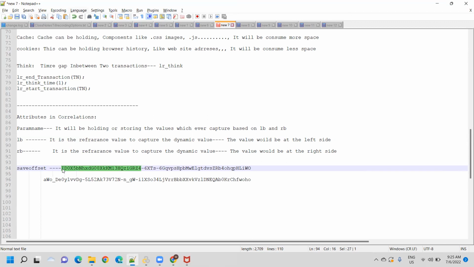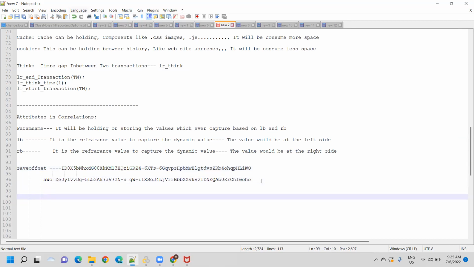Yes, sir. How many digits do we want to delete now? Then count those digits, and we can paste that number of digits in the script. Okay, good, so you would conclude in this way. Whenever I want to ignore them, I will keep an attribute called save offset inside the correlation function, then give the count of this length. Then it will ignore the values from the captured value.